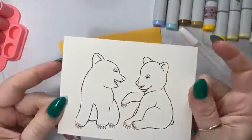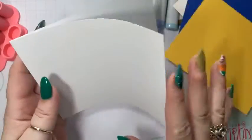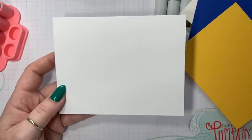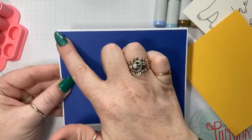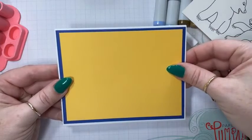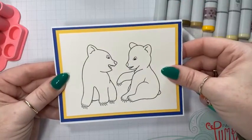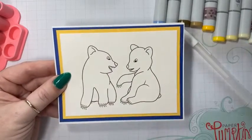So I've simply just printed these on Sweet Sentiment cardstock, and I have right here a card base. So this is just a regular A2 base, so it's 4 1/4 by 5 1/2. And then I've cut 1/8 of an inch off of this blue paper, so it's 4 1/8 by 5 3/8. And then I cut 1/2 inch off of this. So this is 5, and this is 3 3/4. And then I did the same thing with this so that it all layers up well, and you can see everything.